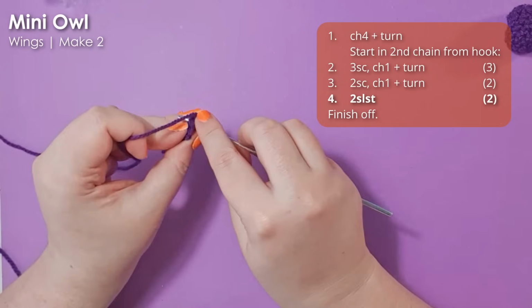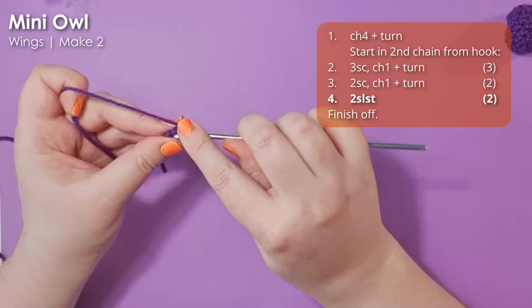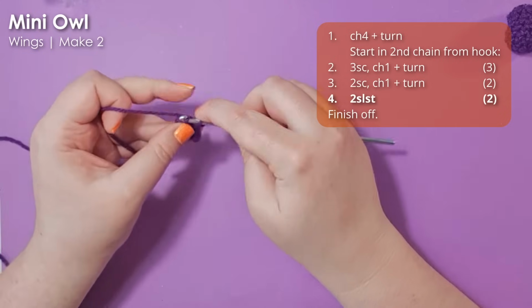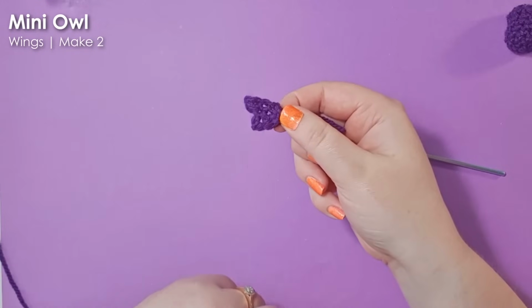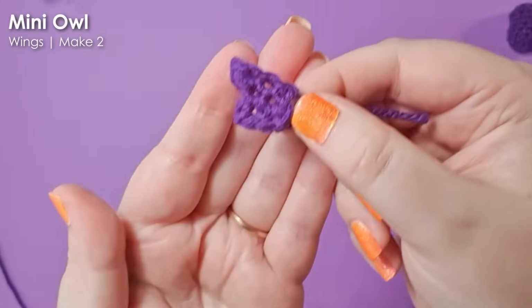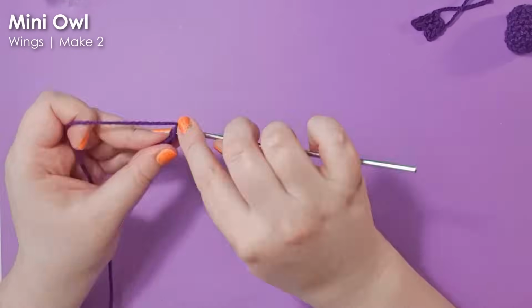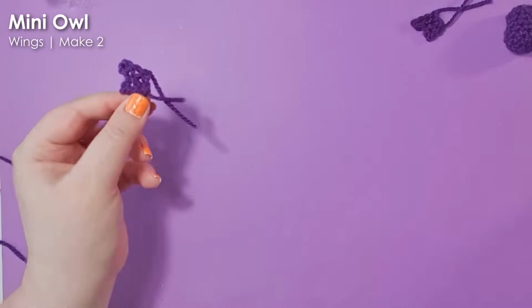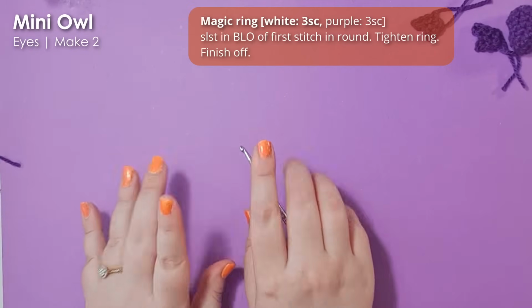And now we're going to work two slip stitches. So one and two, and finish off. So there is his first tiny little wing. And we're going to make another one just like it. Like so. So pop that to one side as well. And now all we have to do is make his eyes.